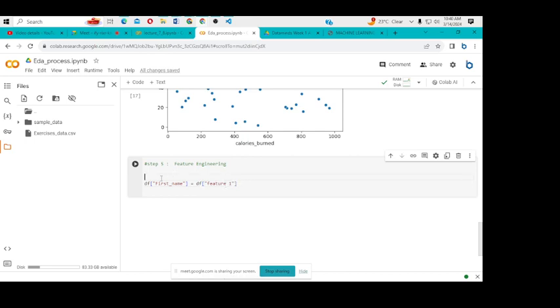Let me just indicate here, we are trying just to create a new feature. New feature. So in this case, you were trying to add a name.